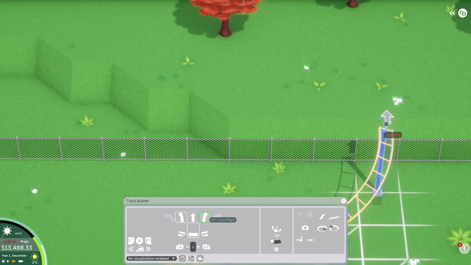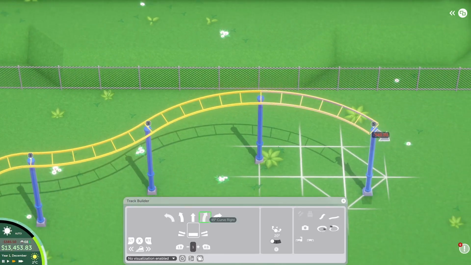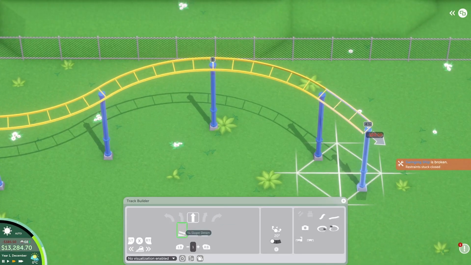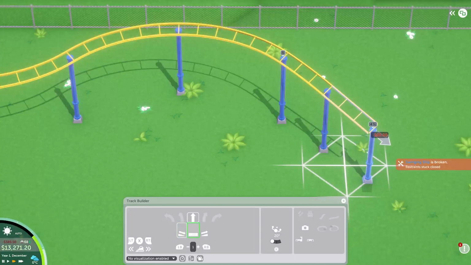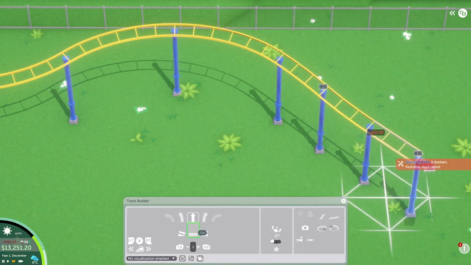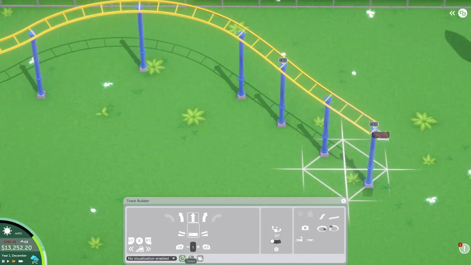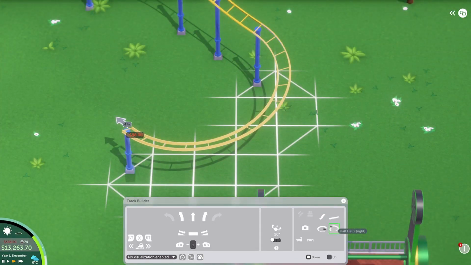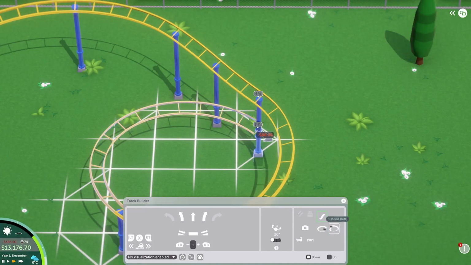Oh no, no, we don't want to go out of the park. And then we just want to go down, don't we? Okay, we'll fix it. This is what I'm employing you people for. Okay, so how do I need to go down, don't I? How do I do a drop? S bend. Oh, wow. No. Okay, we'll do that. S bend left.